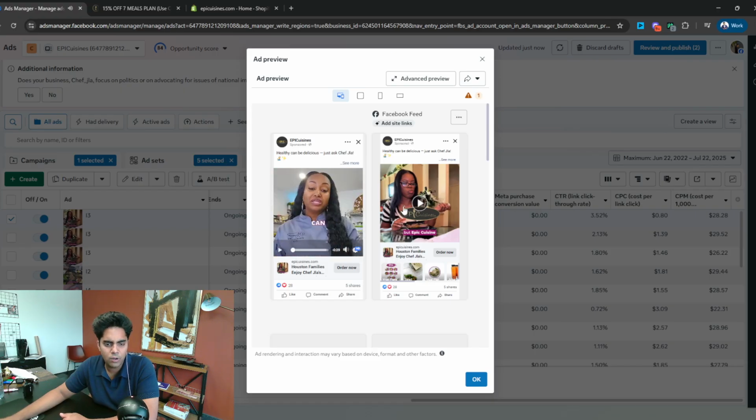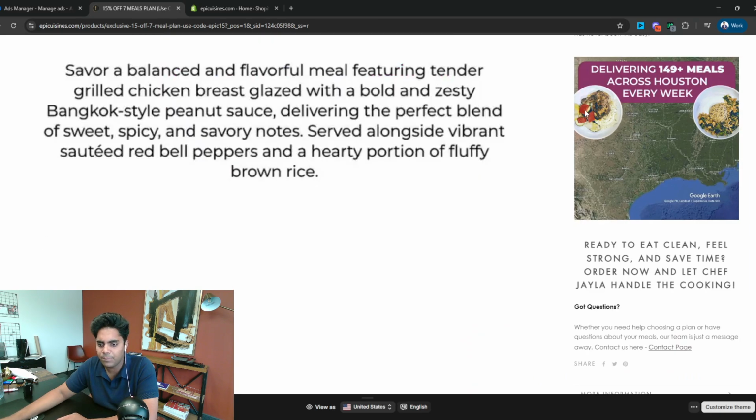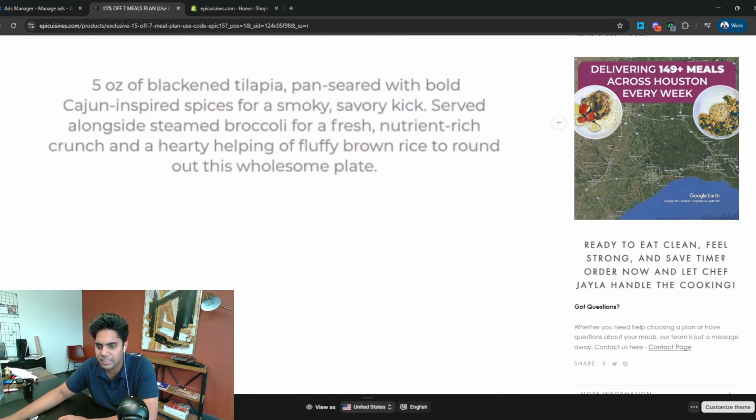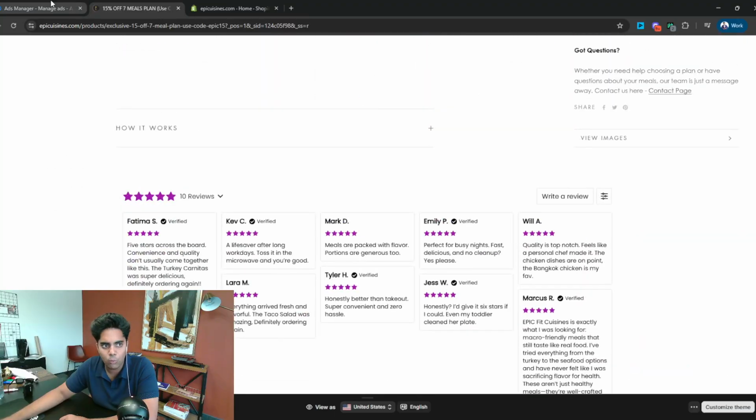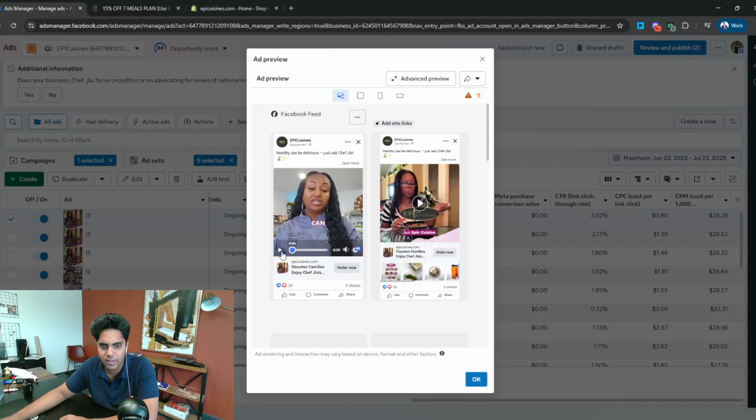So we might want to keep the scroll stopper. It's good. We could try to replace the scroll stopper, but that's too much risk. We already know this scroll stopper works. What we could do is post editing. We could take this exact same video and on the right-hand side, put something like "trusted by over 6,000 residents in Houston." We want to tell people right off the get-go that this is for Houston. It says Houston over here, and we want to put it over here too.